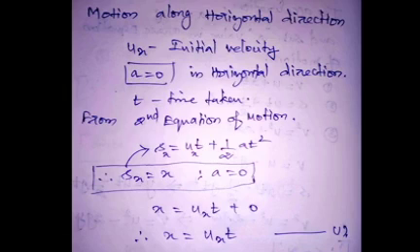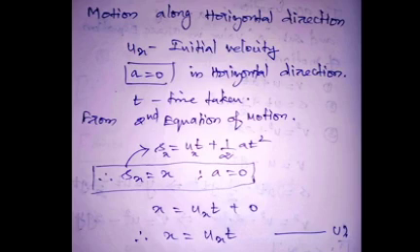Only by using the kinematic second equation of motion. We know the formula s equal to ut plus half at square. Now the object covers distance in the x direction, so the equation becomes s of x equal to u of x into t plus half at square. Substituting s of x equal to x and a equal to 0, we get x equal to u of x into t plus 0, since anything into 0 is 0. Therefore x equal to u of x into t. This is equation number 1.